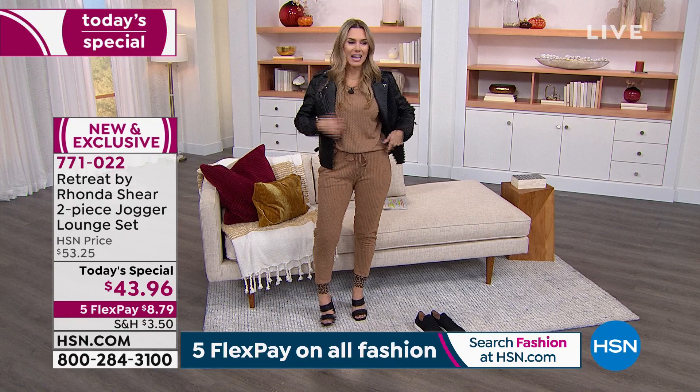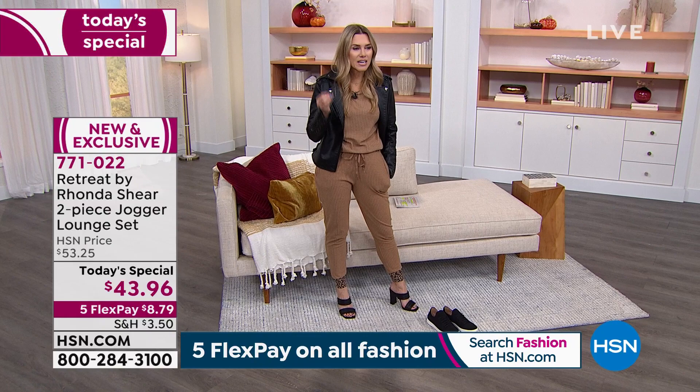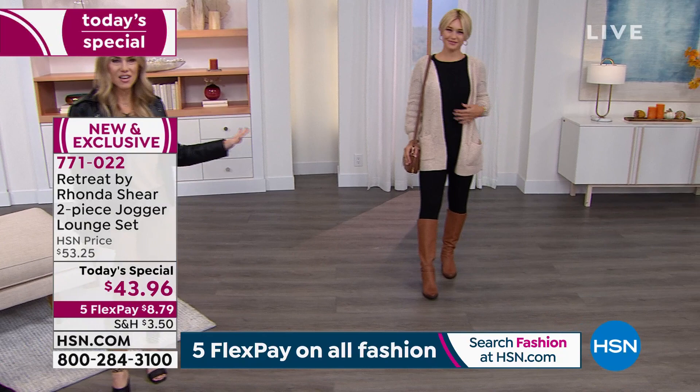It still has that elastic band on the ankle area and a drawstring waist, plus some really cool features on a print, plus you get the top. I'm wearing it in the tan leopard, which we are loving. It's got pockets, which we need. For $43, you are able to transform your look like that. So maybe you want to pick up a couple different looks. How am I going to stand next to you when you're looking so chic?